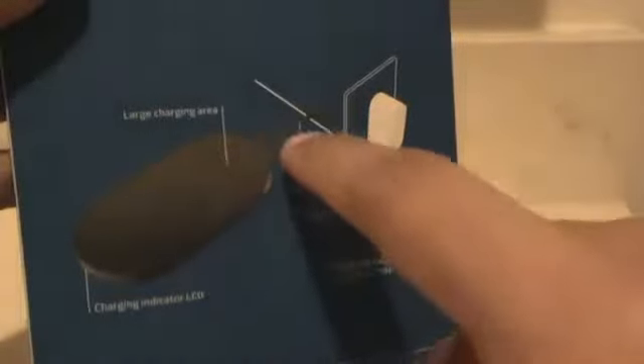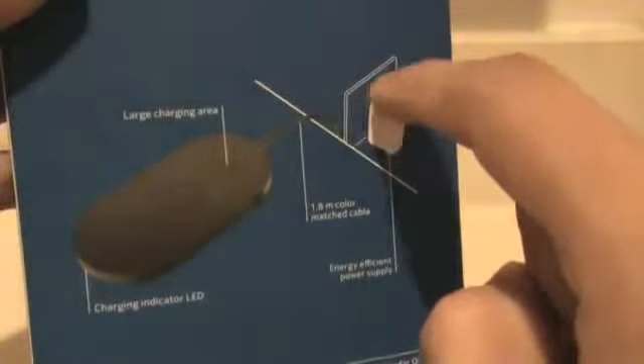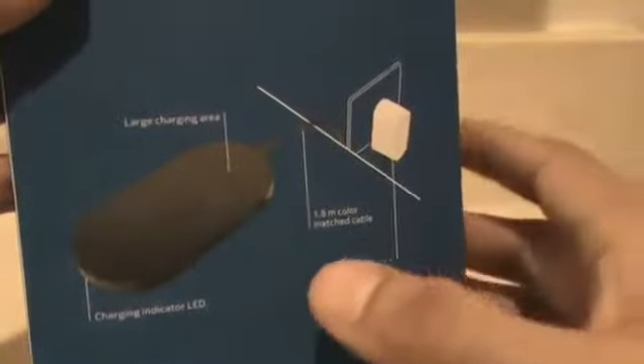Not a lot in the box, just three pieces, and here they are. You got the pad itself, and you got the wire that hooks up to the jack that goes into the wall. That's all you get. I've already plugged mine in — I would do an unboxing, but it's pretty straightforward. Three pieces in there and that's it.